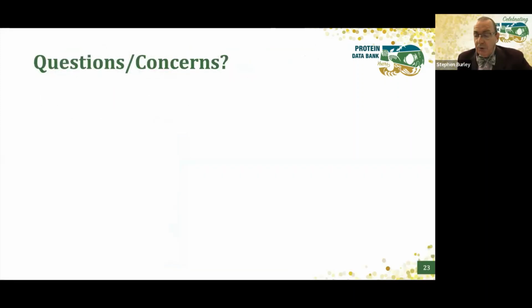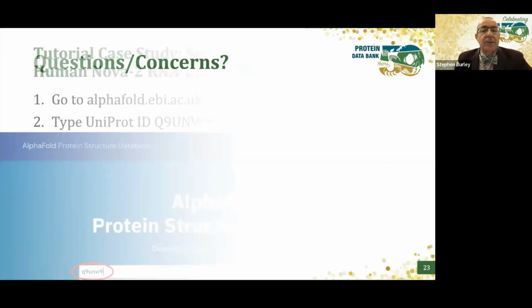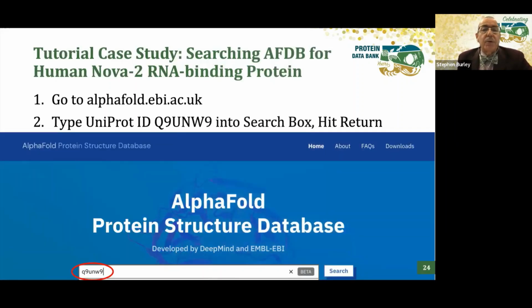So what you've been able to do is get information about only a small segment of a much larger polypeptide chain, and you may want to visualize next the AlphaFold computed structure model of the full-length human Nova-2 RNA binding protein. For that, you need to go to the alphafold.ebi.ac.uk site.